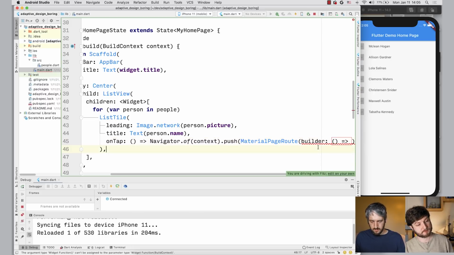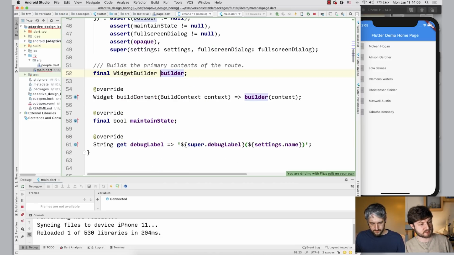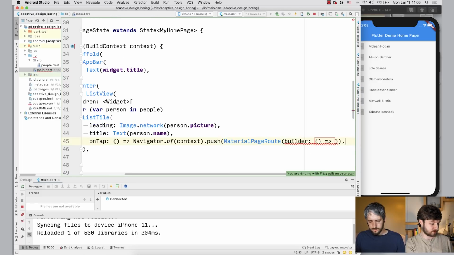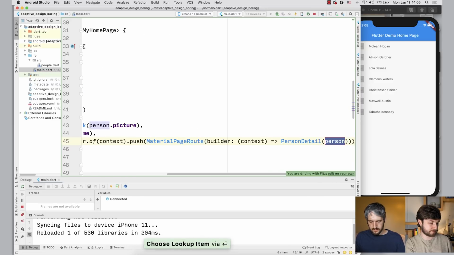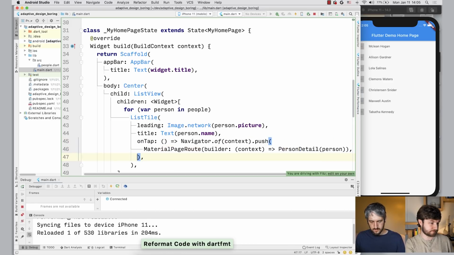I don't remember what that builder takes. I think it takes a context, right? Oh, just the context. Cool. So just context, and we are going to do the person detail with the person. Everything works as we'd expect.